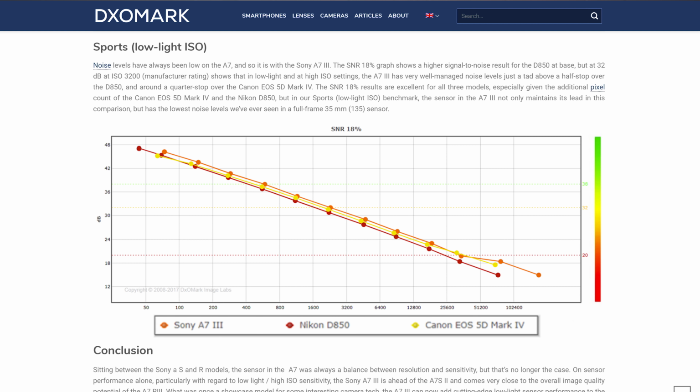So let's talk about the sensor. You've probably heard about Sony file quality and dynamic range and so on. Maybe you care, maybe you don't. The long and the short of it is that there's great dynamic range in the files from the A7 III, and the high ISO is the best ever measured by DxOMark. We don't need to get into pixel peeping and all the numbers, but suffice to say, you're not going to be wanting for file quality if you switch to this camera.